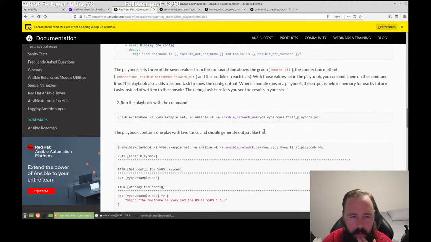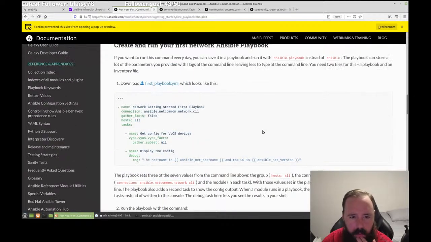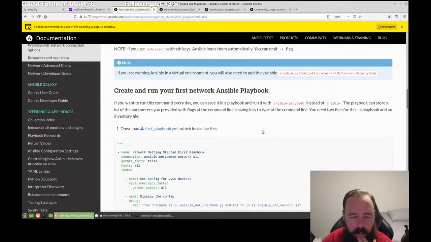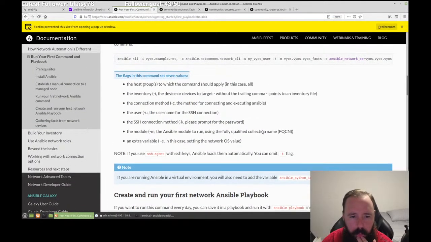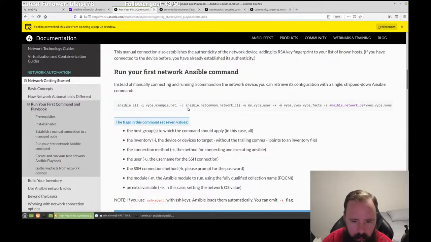Kind of understand what's going on here, but we need to get this part sorted out. I need to install this network CLI.